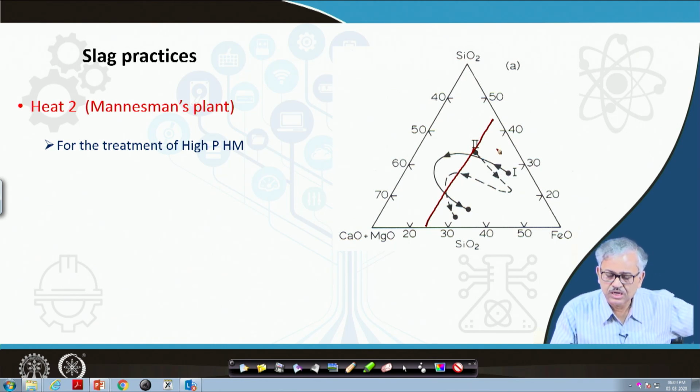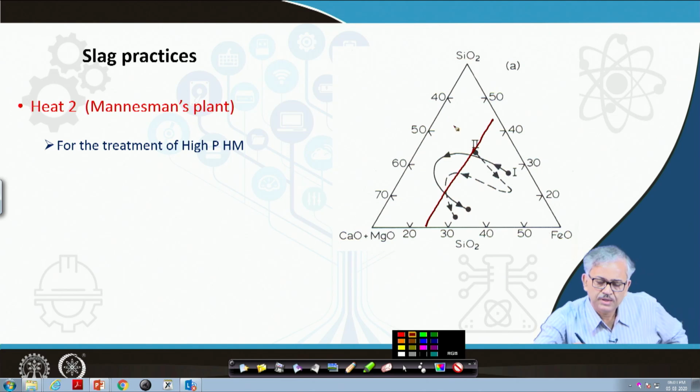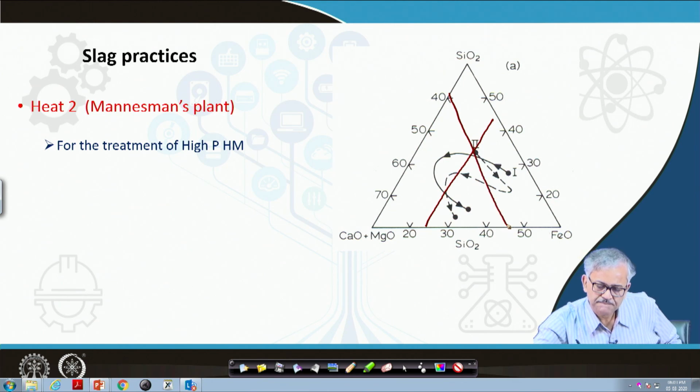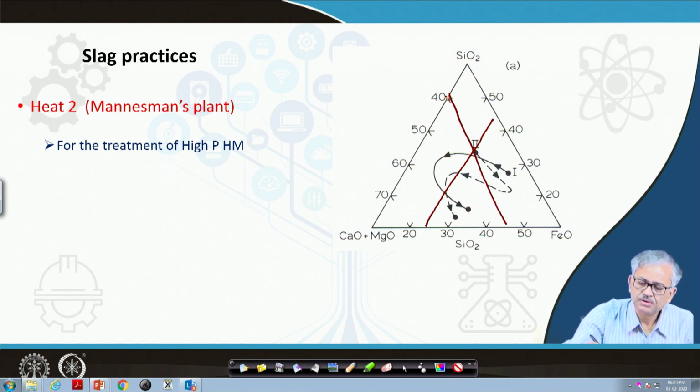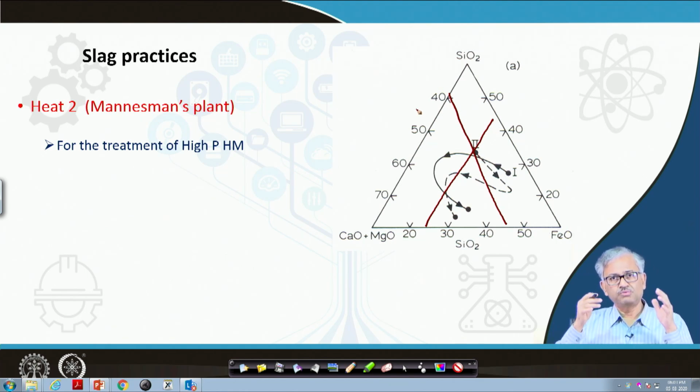That is my intention. So, we start with this type of FeO, and this is the percentage of CaO, maybe around 40%. After soft blowing, we have come to this position without doing much decarburization. So, you have 40% CaO. CaO has already dissolved. If we start with a certain amount of FeO, say mill scale, or just soft blowing, after some time we can evolve a basic slag very quickly.